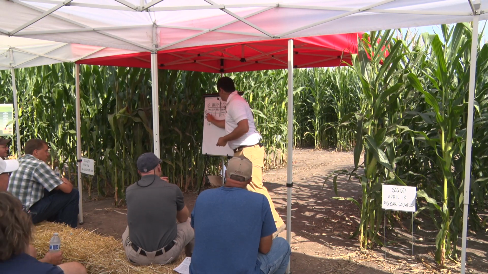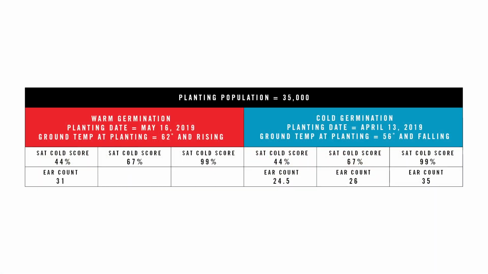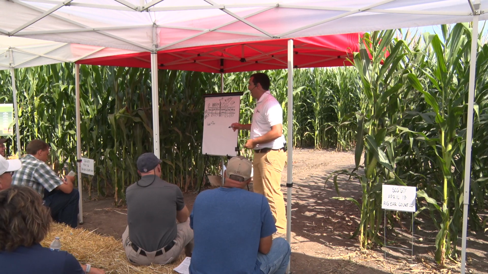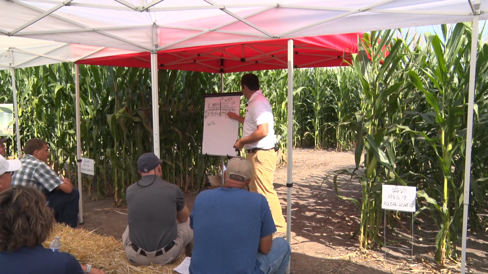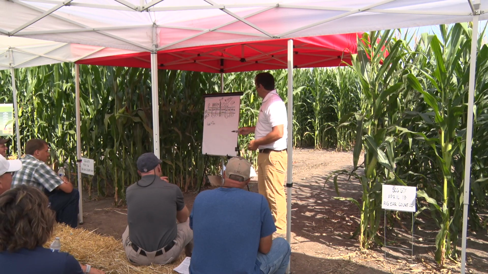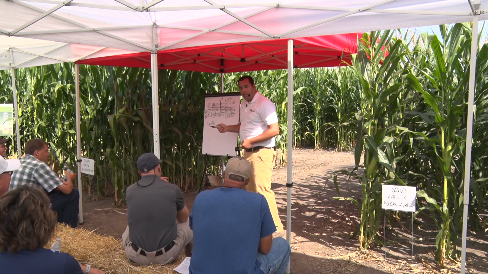As we moved into May, these numbers improved drastically. We had 31 on the 44, pretty close to the same on the 67, and we lost one on the 99, which we won't concern ourselves with today. So if we were to look at these just a little bit differently from a dollar and put a dollar value on them, I'll pull these 67s out. Let's just say you were trying to decide if planting this in April versus May. We took a 5.5 ear hit.